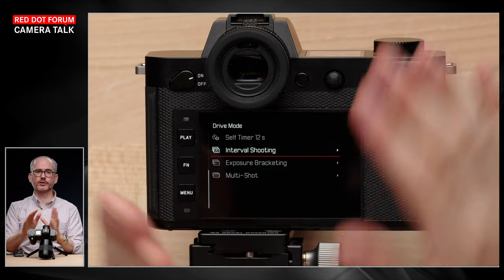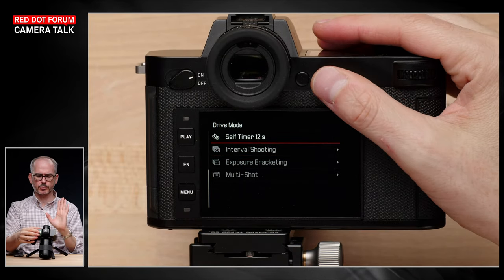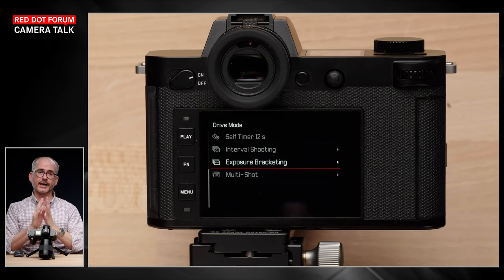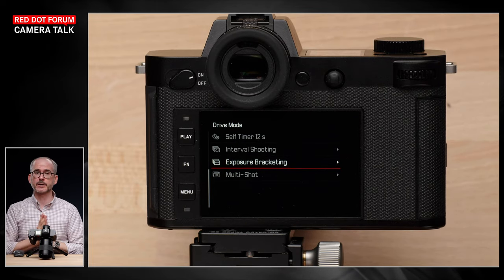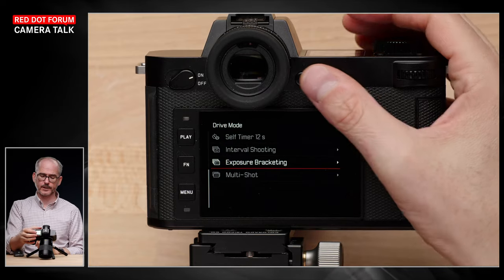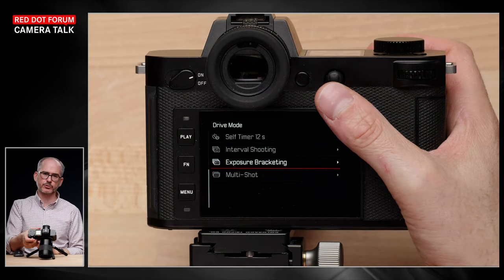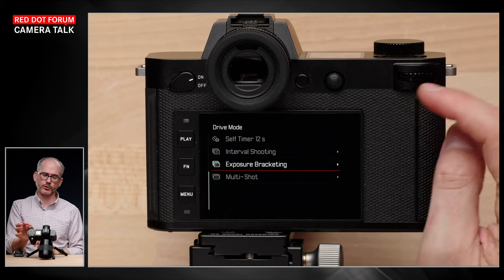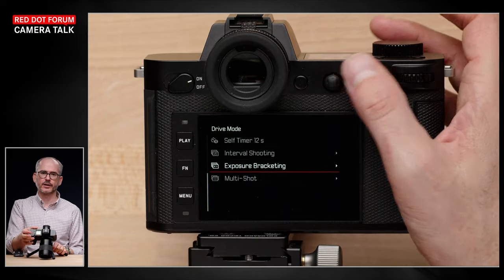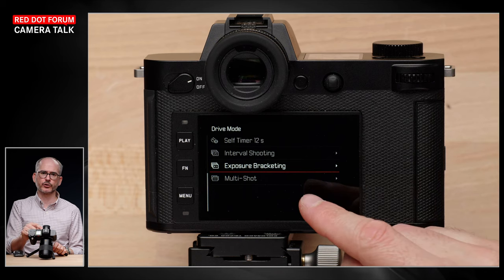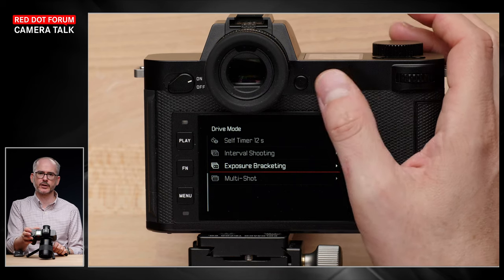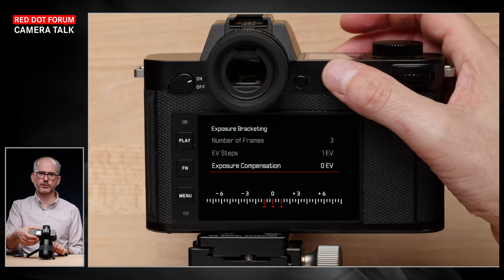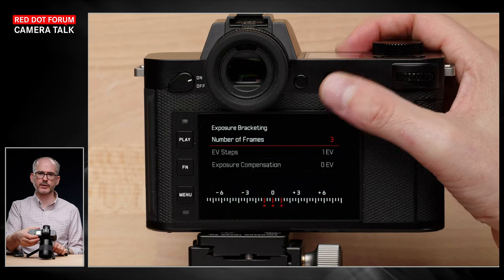Okay. So single, self-explanatory, right? But I'm just going to talk briefly about exposure bracketing and the settings that I use for landscape photography, because I think that is relevant. To get into this, I use the joystick, and you can either push it, or if you go forward and back, it'll toggle you between this menu and the submenu. Then I use the joystick to navigate around within that menu.